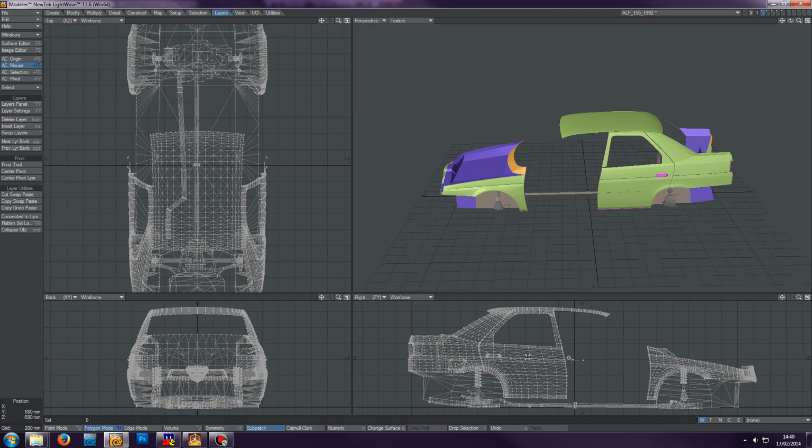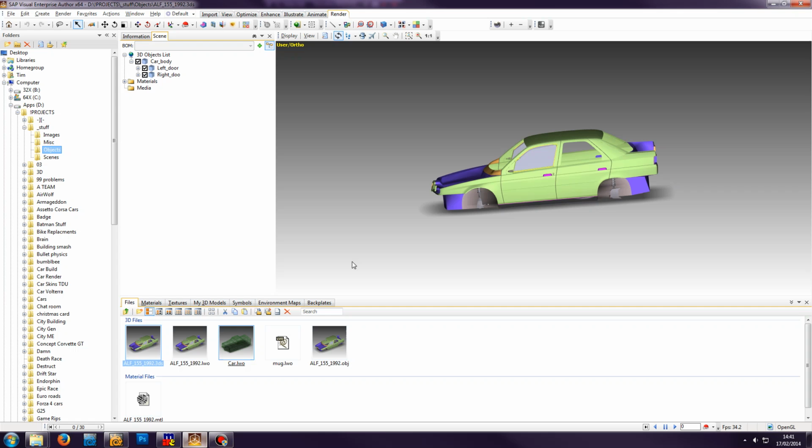Just use a mixture of normal select, like holding left mouse button and dragging it over things, and then doing select all connected, which was the right square bracket, the one just next to the enter key, and that will select all those parts, and then you can cut that and paste it to whichever layer you need it to. But other than that, that's all you need to do.